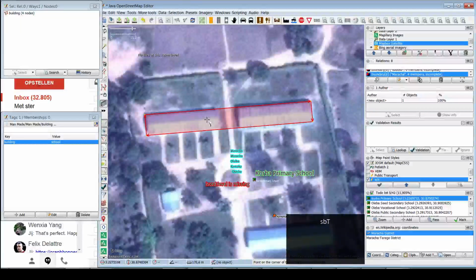This almost never happens that this is needed, but then the other option is this is still selected. If I now do B and I draw this building, I can draw this building with 2 clicks. Problem is that it's not parallel to these, so no problem. W to move the points conveniently.